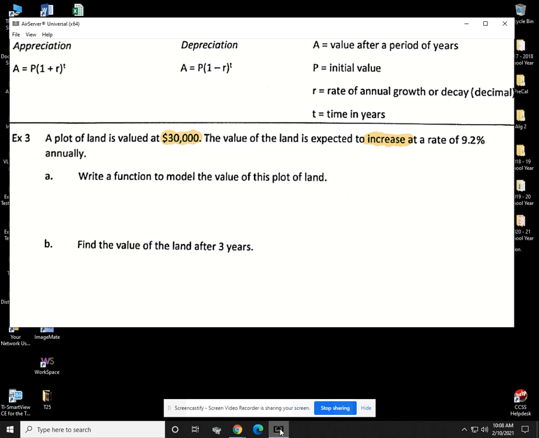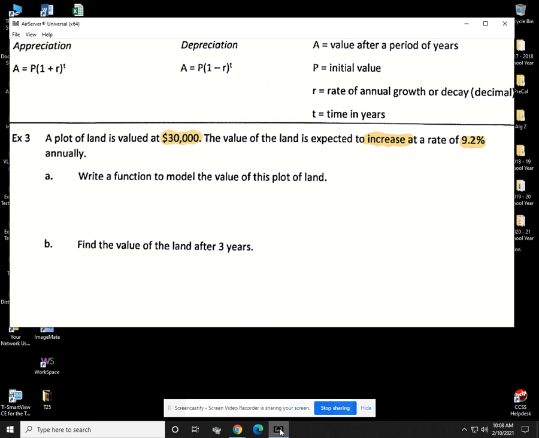And then the last thing that's important is 9.2%. Look, guys, 9.2. We move our decimal how? 2 to the left. So that's going to make it 0.092. You got to make sure you move your decimal correctly. I'm telling you, it seems like the dumbest thing I say, but it's the thing that gets missed the absolute most. People don't move their decimal correctly, and it causes the problem to get completely off.